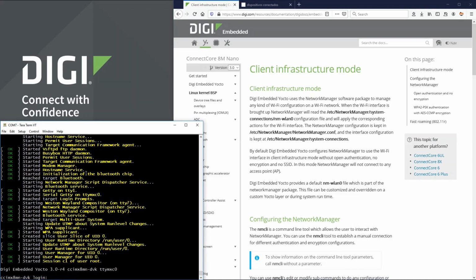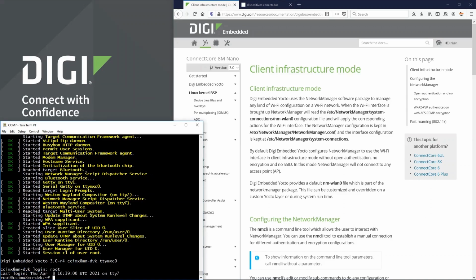This is the console that is connected to my ConnectCore 8M Nano. Let me show you how to connect to my internet access point. We are going to use the Network Manager command line interpreter, and in order to scan the air, we will use this command.